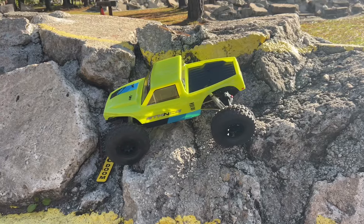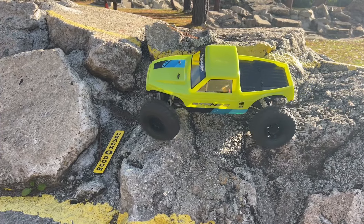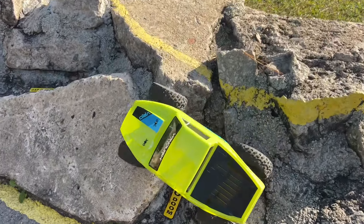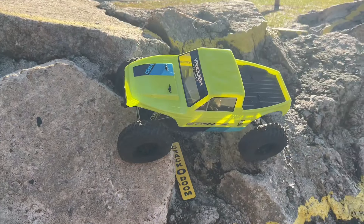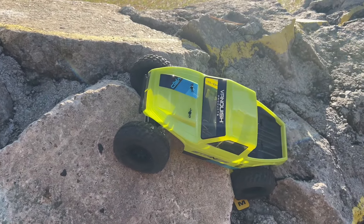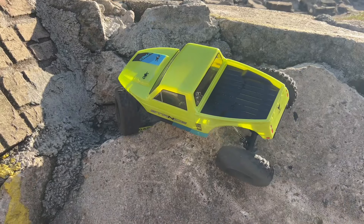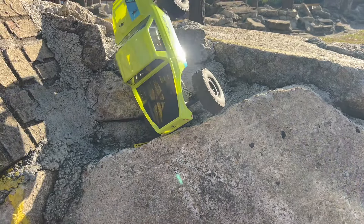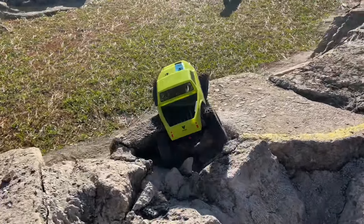Alright, can we get Crack of Doom here? Let me get my thumb in proper position — I don't have my thumb thing on here so let me see if I can make this. Oh, nice pull right there. Let the front drop. Crack of Doom is getting easier with the vehicles we've got nowadays. Let's see if it's actually going to pull it or lift the tire out. It got it — that was easy. Let me get turned and drop back in. That was my fault, not the truck.